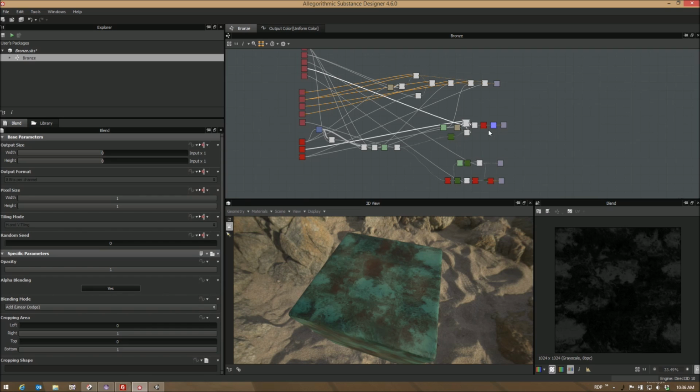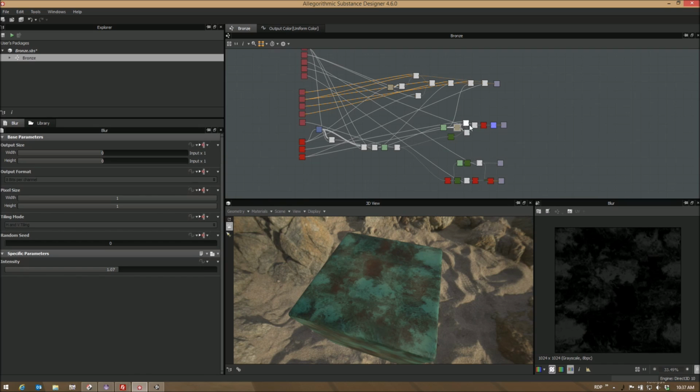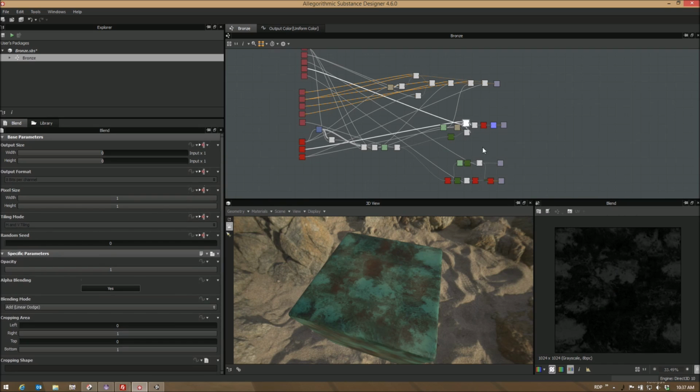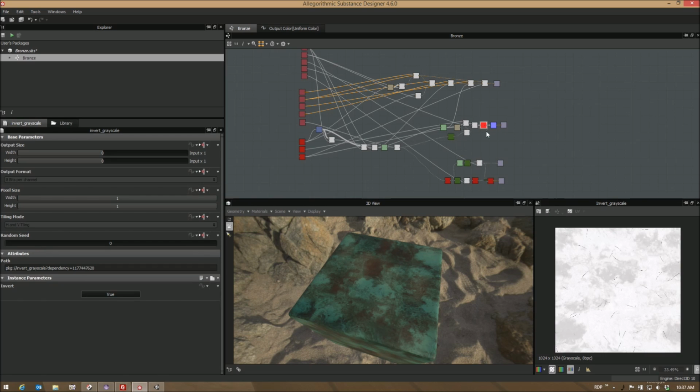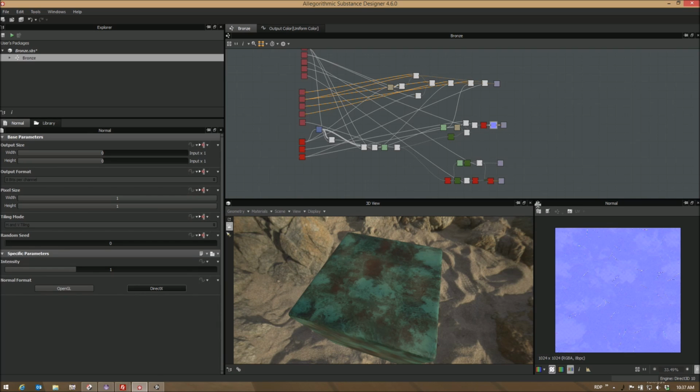And so here's where we fold in the base roughness. So we can go from just a basic, this is where patina is at, to where there is a roughness on top of it, and we multiply those two together to get our end result. And then we add in our scratches at the very end, and then we get an invert, which takes it from being that black and white to being the white and black. We just invert the grayscale coloration because it would otherwise end up with the scratches sticking out and the patina backwards. So it works good for some of these maps here, but we needed to flip it for the normals to look right. And so there we go. There's our normal map right there.